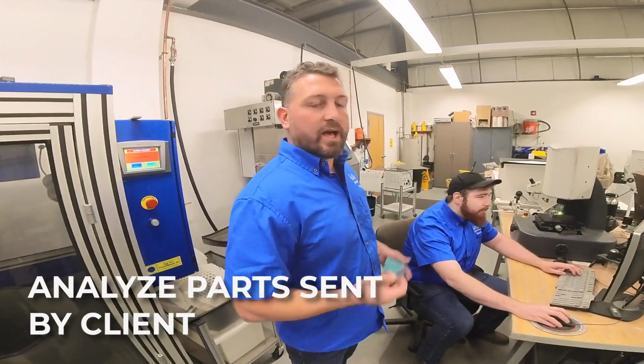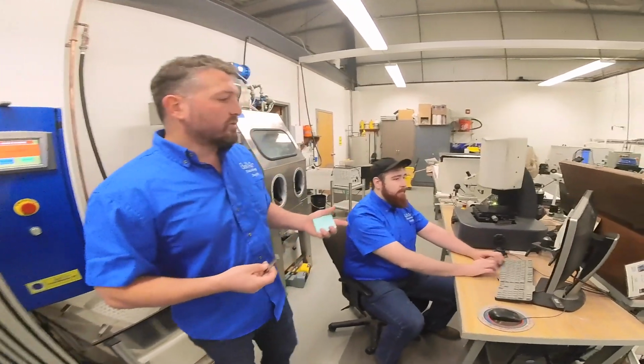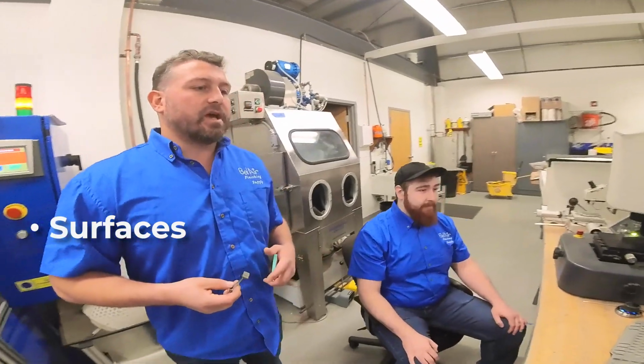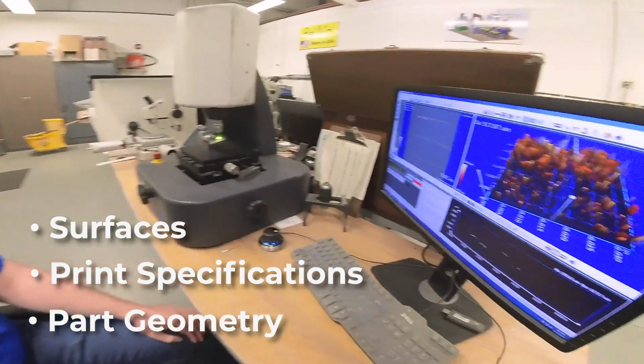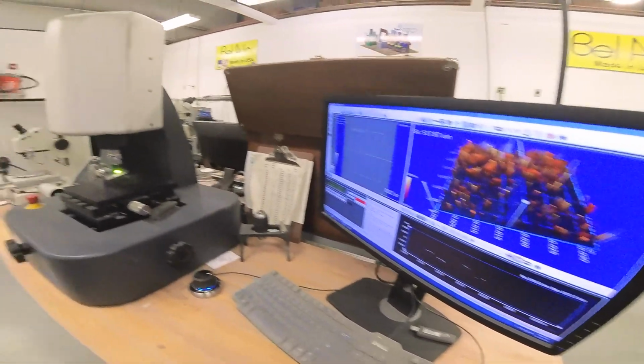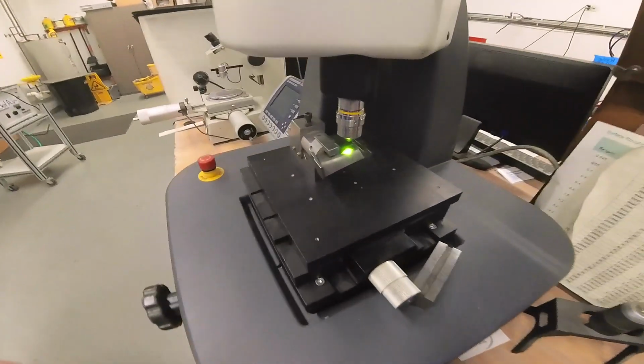What we do is we analyze them on our Z gauge here. We take a look at the surfaces, the specifications of the print, and the part geometry, and understand what they're currently doing, so that way we can better help them and improve what they want.